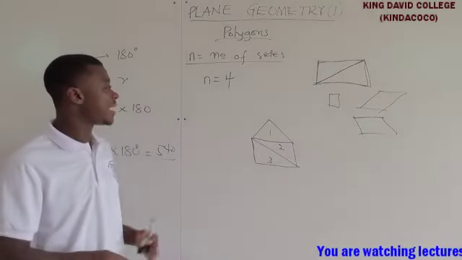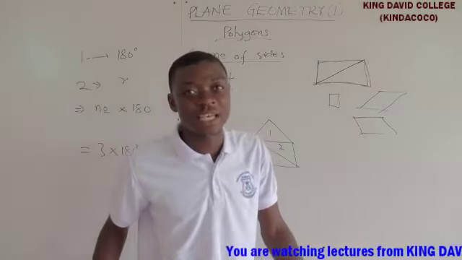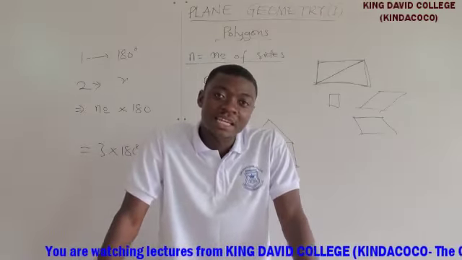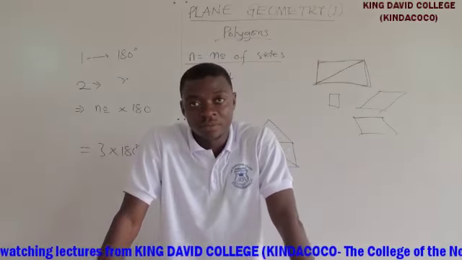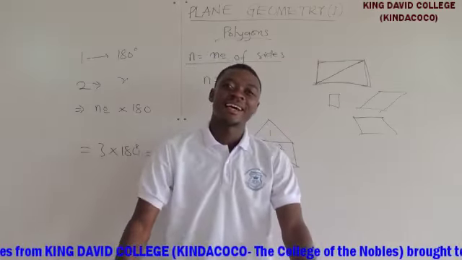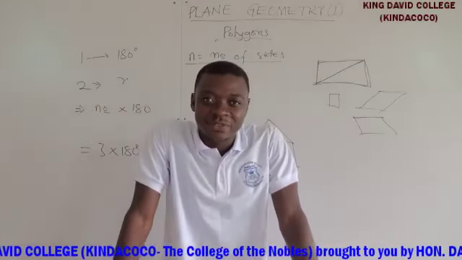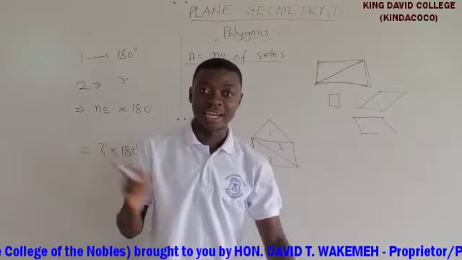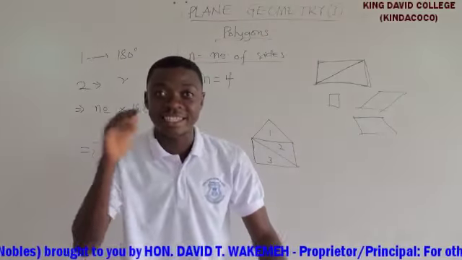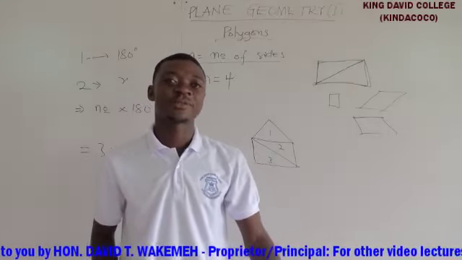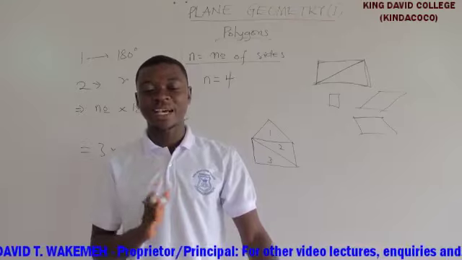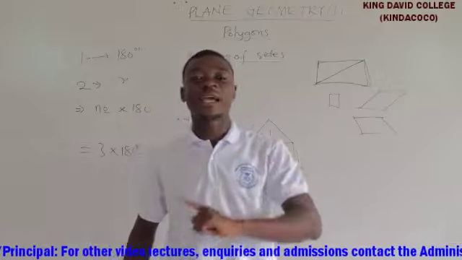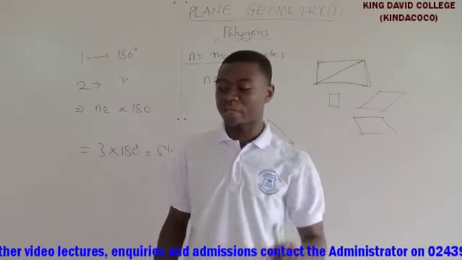Are you okay? But then, let's say I give you a 12-sided figure, a 13-sided figure, a 15-sided figure, a 17-sided, 18, 19, 20, regular. And then I ask you to generate the total interior angle for me. Then you would now be coming to draw lines and look for triangles and count them. You will not finish. Because of that, there is a formula that has been generated for you, if you know the number of sides.